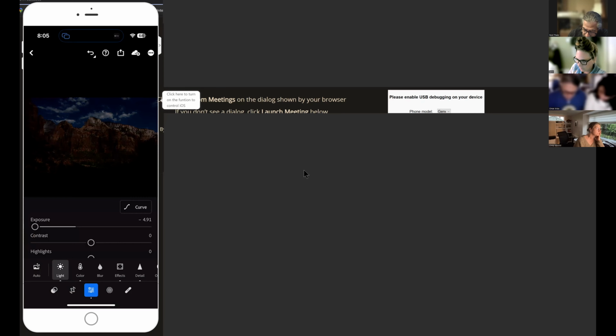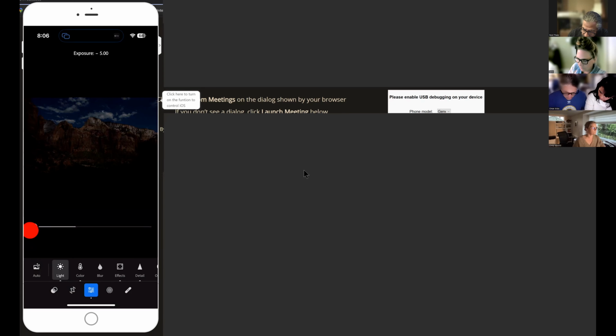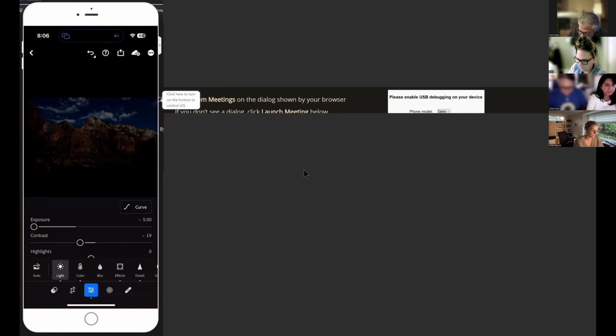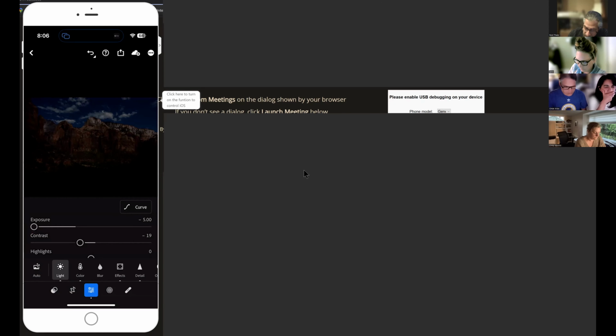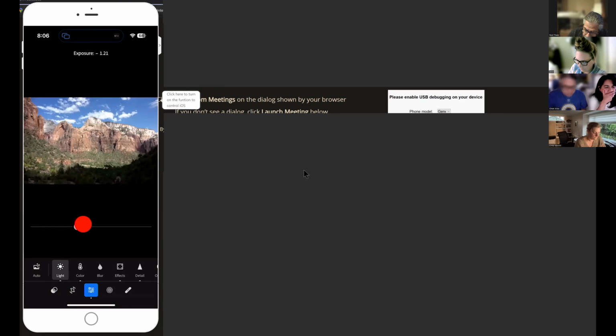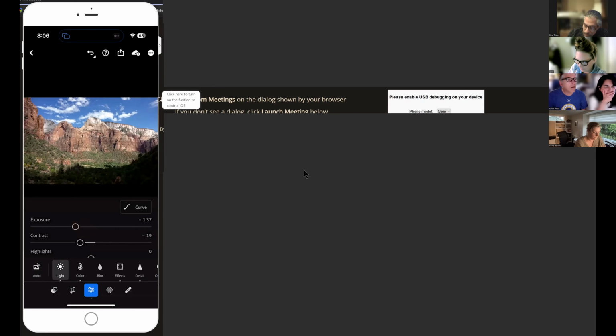Ideally it should go almost completely black. This may be a little bit different just because the photo didn't come from this phone. But generally, a well-exposed raw file will let you bring the exposure down to 0 and the whole image should basically be black, showing that there's still detail in the brightest areas that we can bring back.